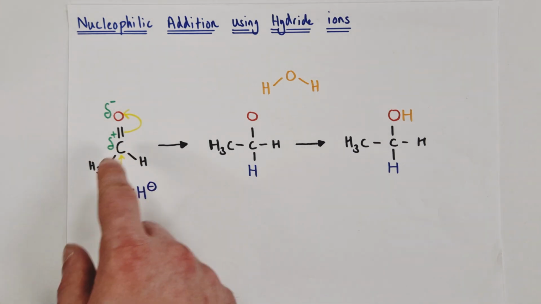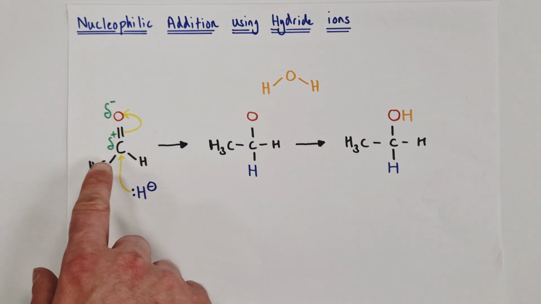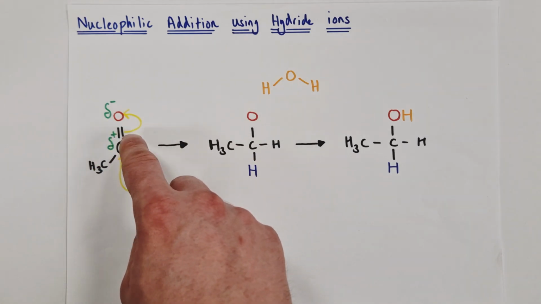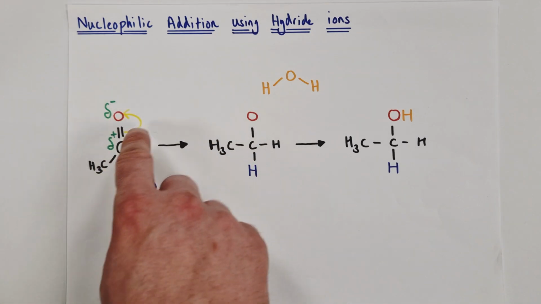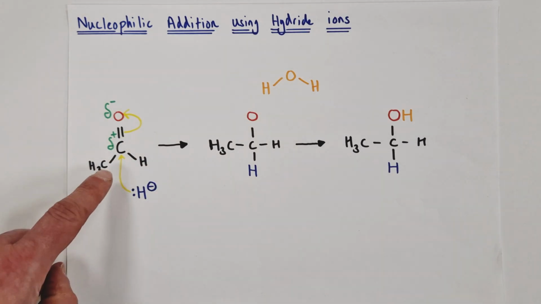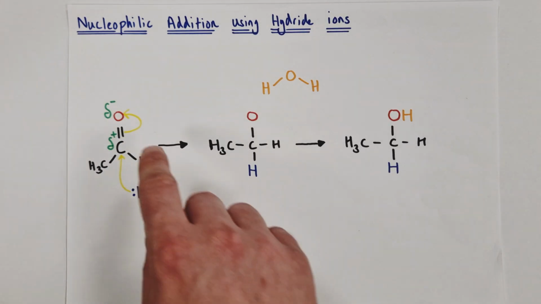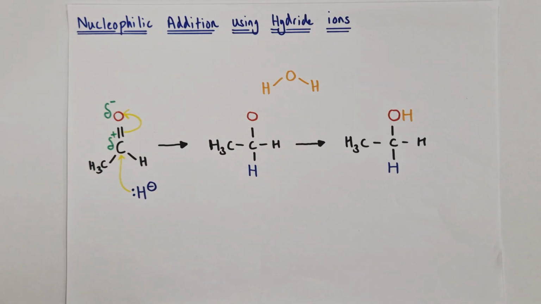Simultaneously, the increased repulsion of these approaching electrons will push electron density from this pi bond towards the electronegative oxygen. That's what this arrow here is showing, and this bond will break. So a bond is forming between carbon and hydrogen, and simultaneously this pi bond in the double bond here will break, and the electrons are pushed onto this oxygen, and it will make this oxygen here negatively charged.